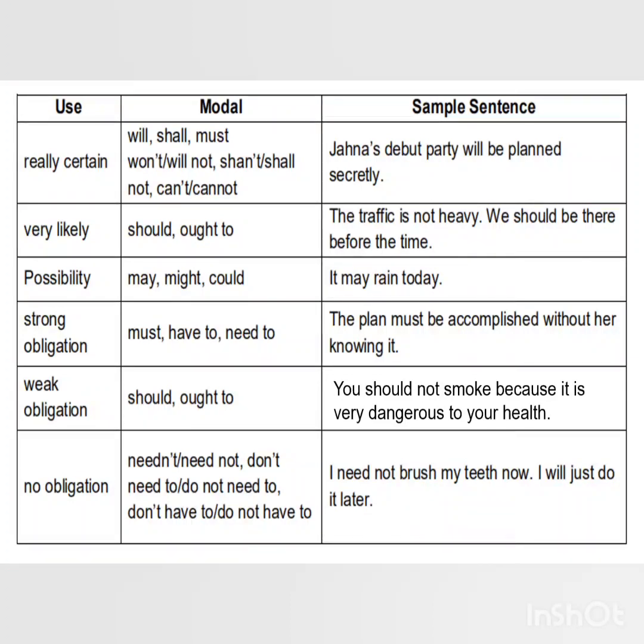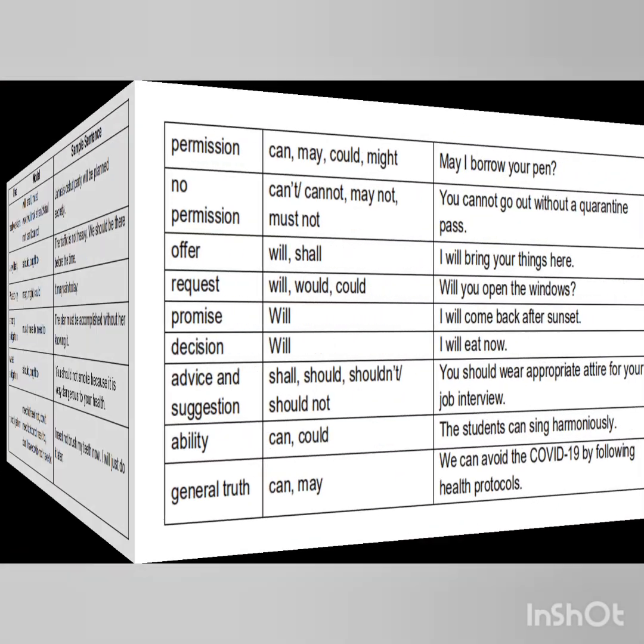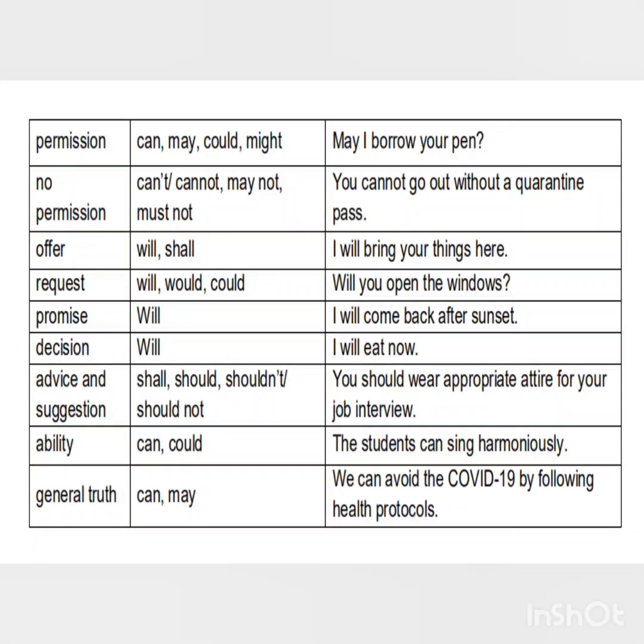And for expressing no obligation, modals like needn't, need not, don't need to, do not need to, don't have to, do not have to can be used. For example, I need not brush my teeth now. I will just do it later. For expressing permission, modals like can, may, could, might can be used. For example, may I borrow your pen?